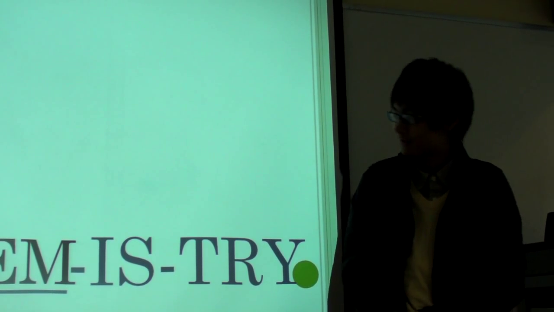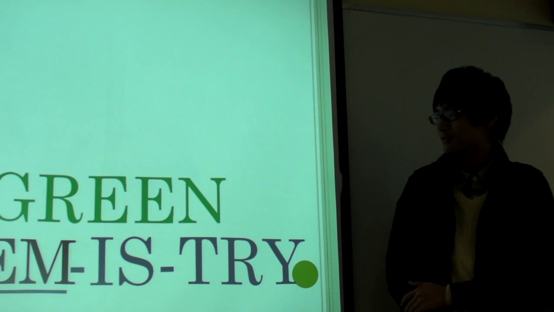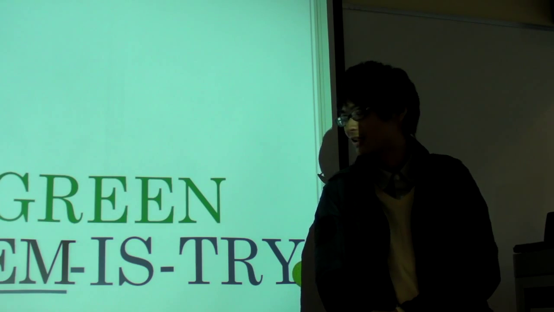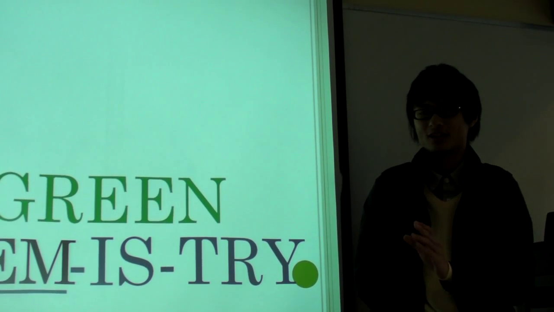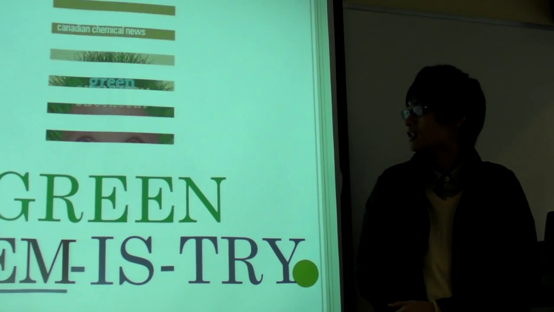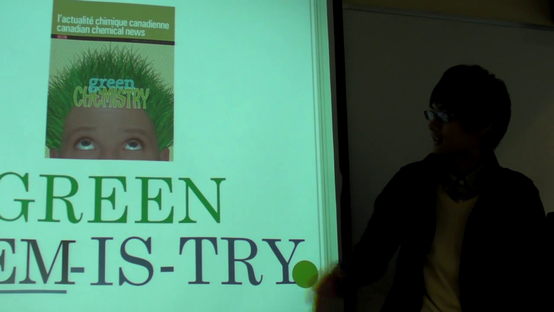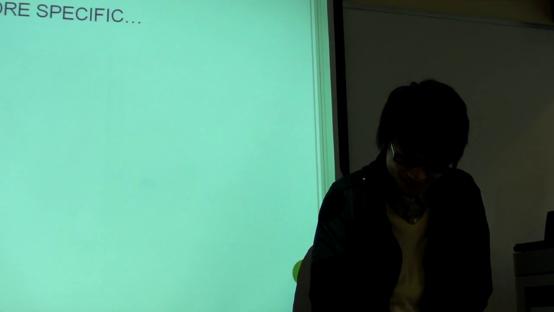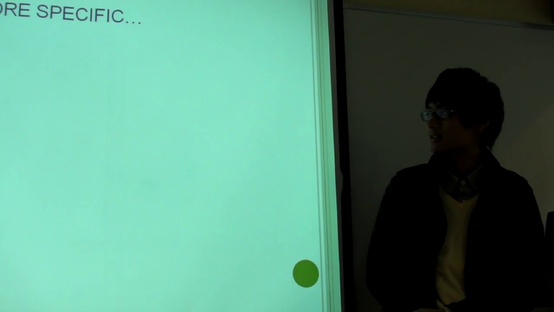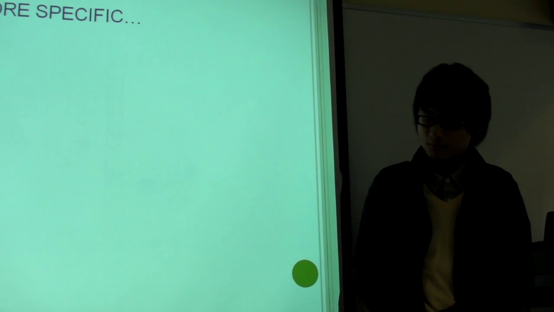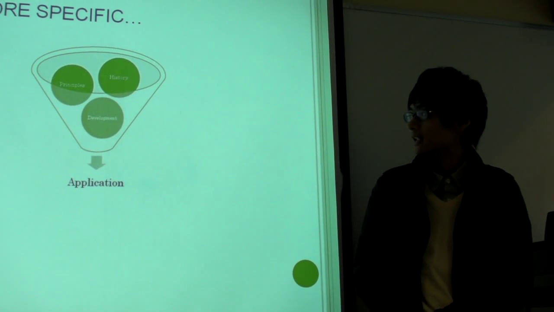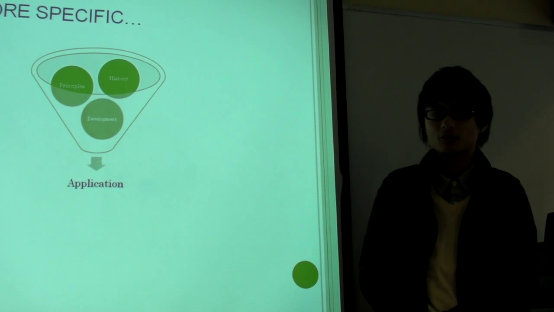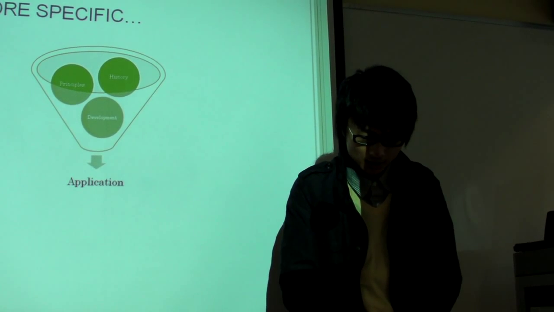When we link up chemistry and the word green, it comes to green chemistry. If I don't talk about the definition of green meaning environmentally friendly, you may think that green chemistry is just dyeing the hair with the green color. However, green chemistry itself is a big topic. To be more specific, we can talk about principles, history, or development. We would like to talk about the application of green chemistry.